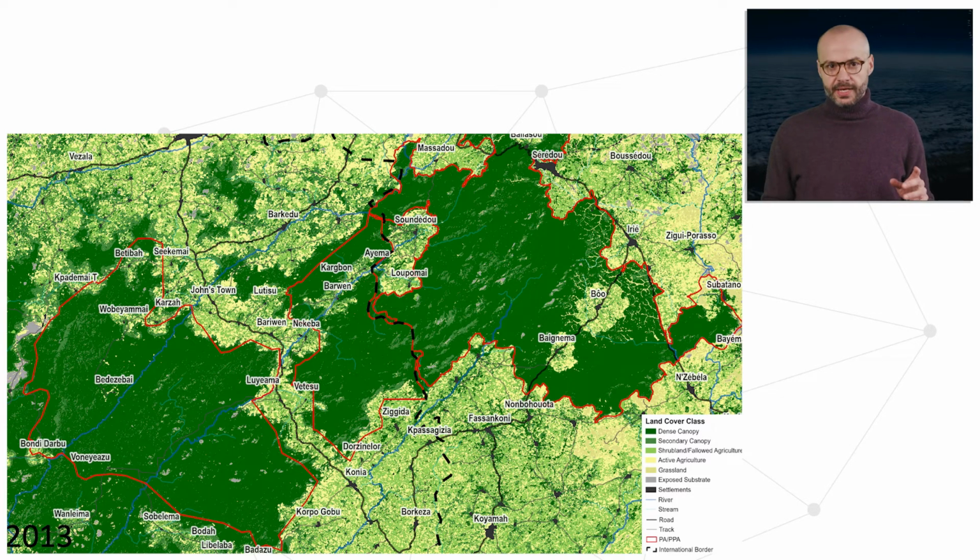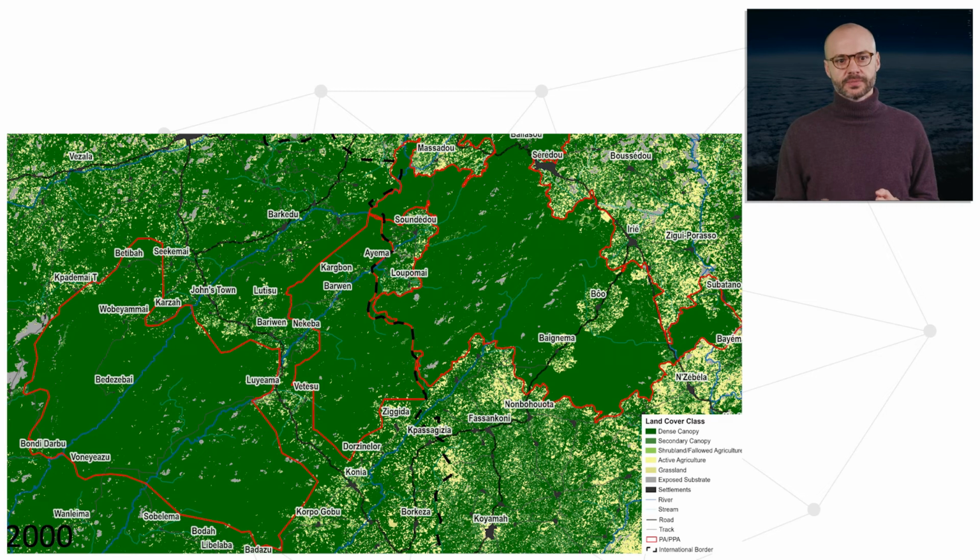Moving to 2013, we have quite an impressive change in land cover. You can see how we move from a more green type of terrain to a more yellow type of terrain, especially outside the park, and looking at the land cover classification, this relates to agriculture or other types of canopy.